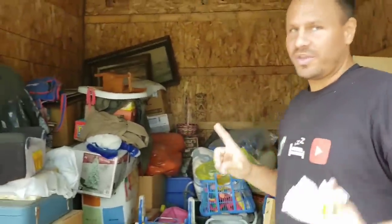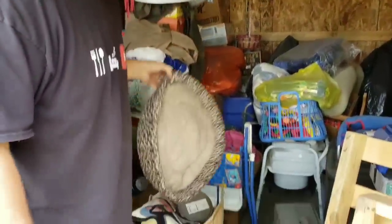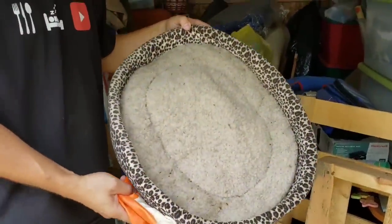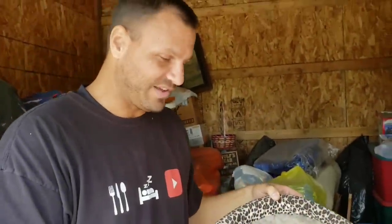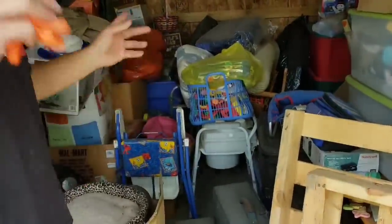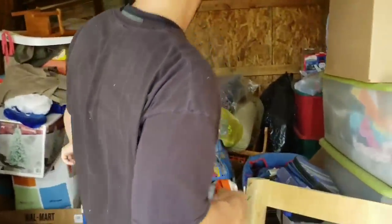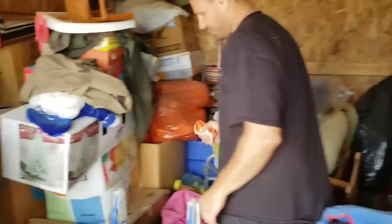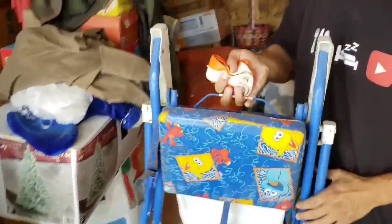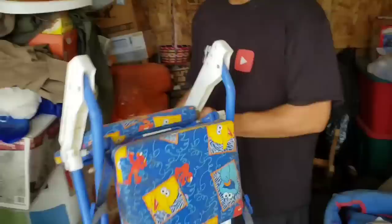Now, let me show you one of the things why I would not buy a unit like this. We love our pets, all right? We all do, right? But pets decrease resale value. I did see this, but I saw some other stuff that made some red flags go off in my mind. I was like, all right, let's find out if this place is staging. What do you see back here, okay? Right back here, look at this. We've got a baby high chair, right? Cookie Monster, Sesame Street, the whole deal.